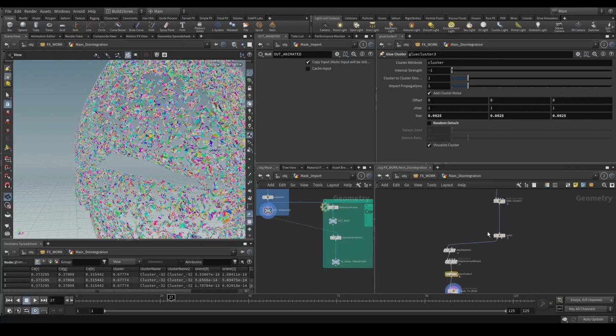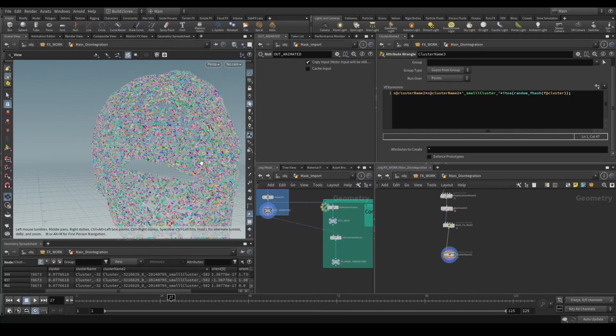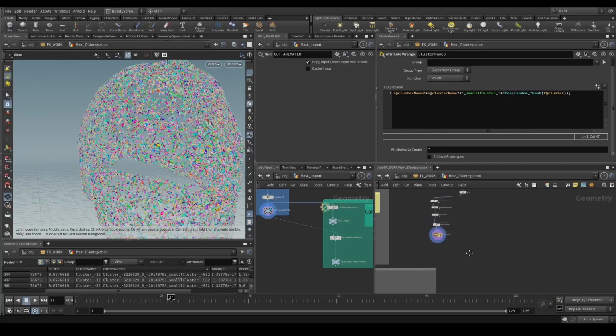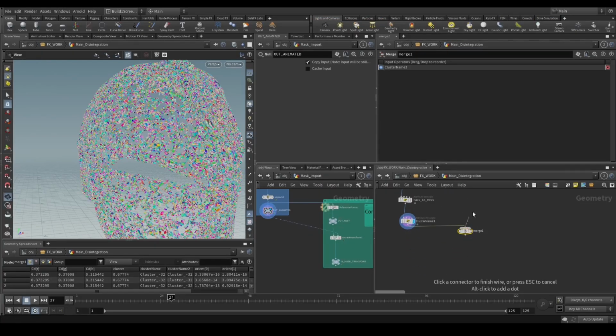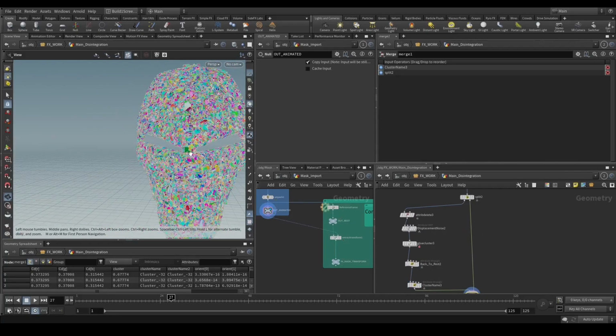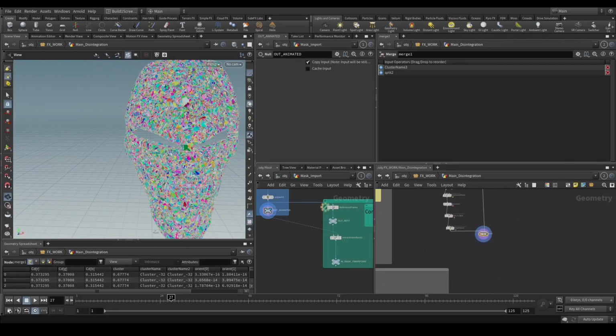And then we're going to just rename them. So we need to give them a unique name as well. So we're just going to do cluster name 2 plus we're going to add small cluster. Okay, so this is cluster name 2. It can get pretty long. Basically, we don't have that many pieces anyway, so it's not going to be heavy to store on disk or anything. Cool, and then now we're just going to merge them together. Alright, voila. So we have the small clusters and the medium-sized clusters in here.